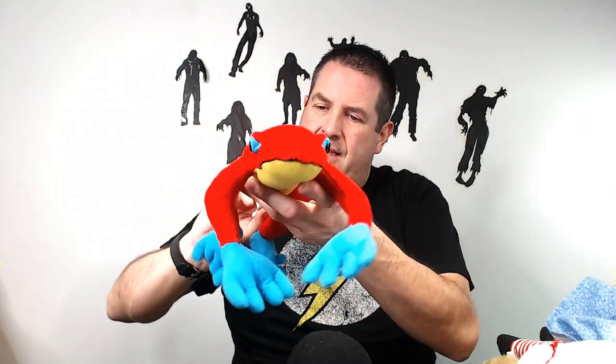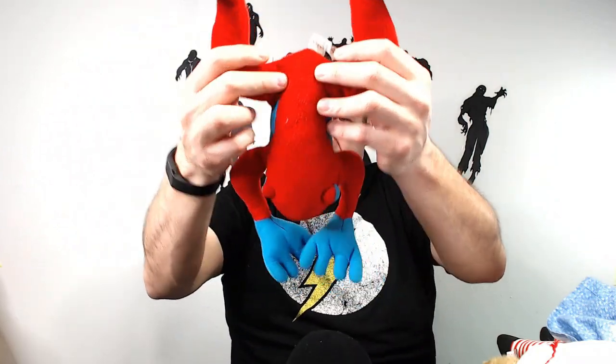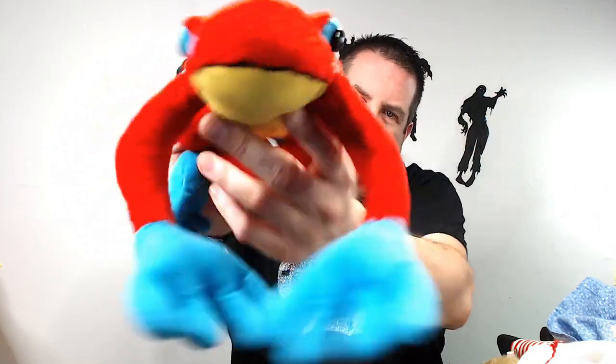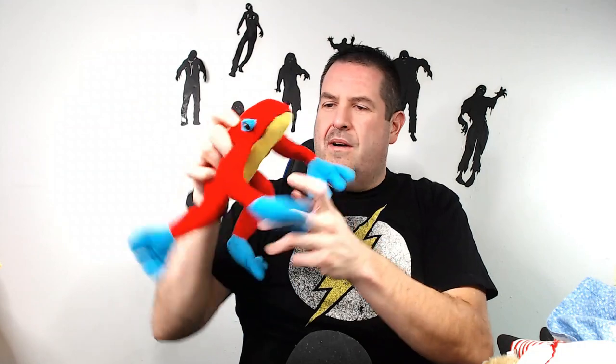Anything with bright colors like red, green, and different frogs and reptiles really sells well. I'll throw this colorful frog up for $18 — if I have to take a best offer of $15 I will, but he's a really cool little frog. We also have another Ganz Webkinz — it's a pink bird. I'm not a bird guy, let me know in the comments what type of bird this is. Hopefully get $18 to $20 out of it.